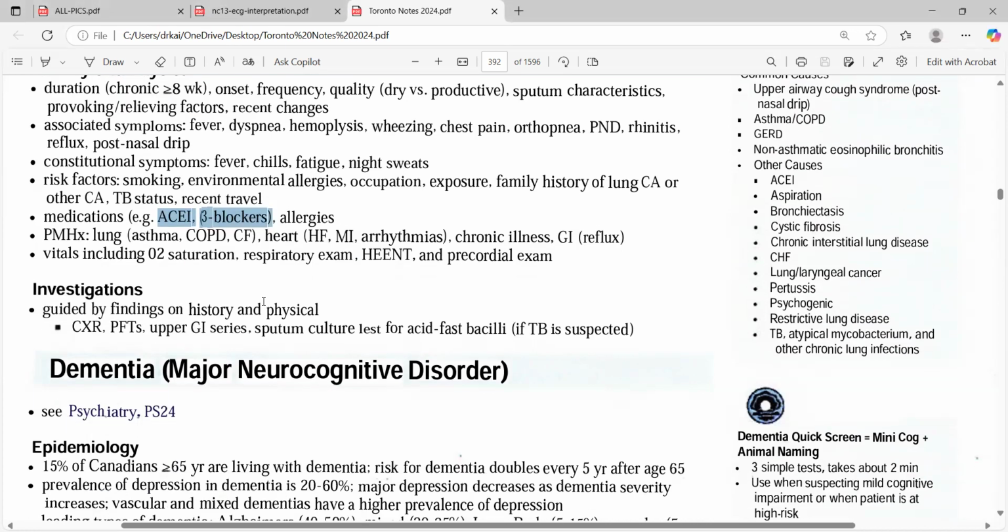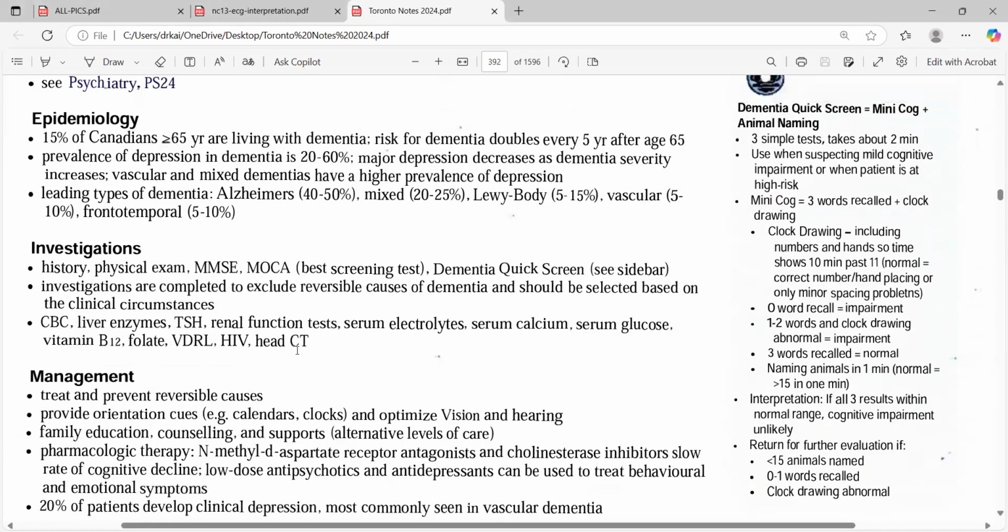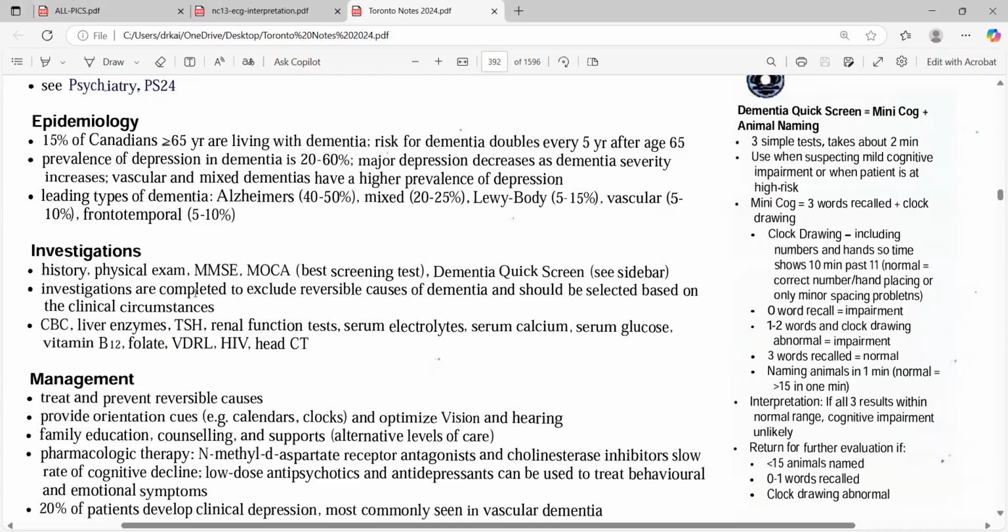Okay. Then comes dementia and delirium. For dementia and delirium, we know the difference between them, and we do the MMSE and MoCA. We were talking about which one is best. The best screening test is MoCA, so please keep it in your head. This can be asked: how will you check the conscious state of the patient? Basically we do the MoCA. MoCA is the best screening test, but if they ask for a quick one, it is Mini-Cog, which usually asks them to recall things.